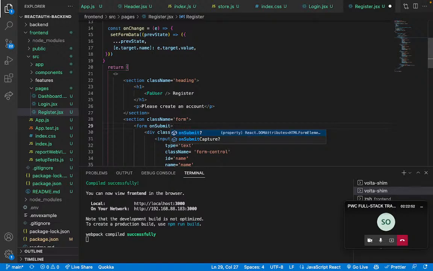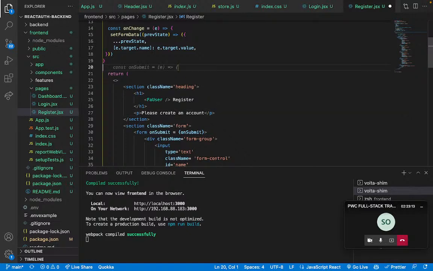So what do I want to submit? So on submit, I want it to call this very function, onSubmit. So this very function now, we're going to write it just below this.